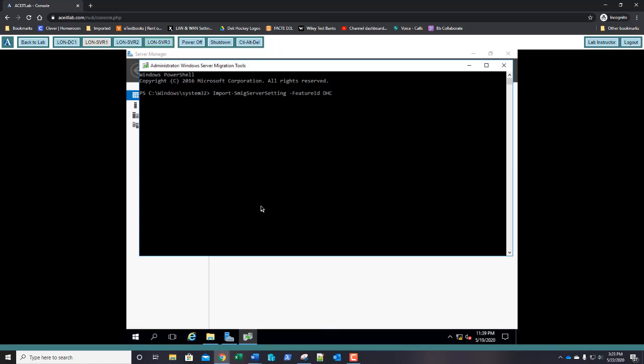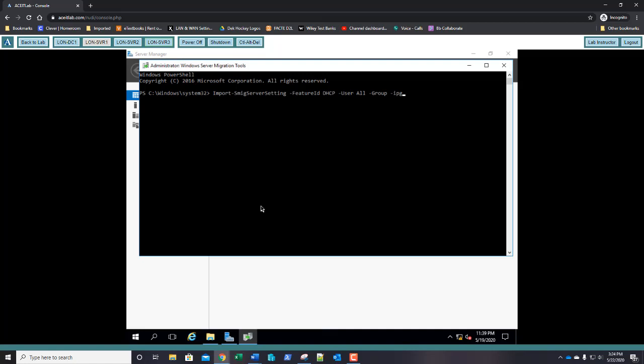We're going to import DHCP, a -U for user, tab complete, space, All. Again, the -G for group, tab complete, space. The -IPConfig, and make sure you get no spaces in there. Very important. Tab complete.